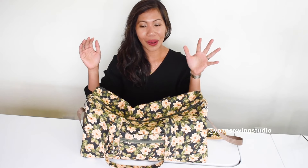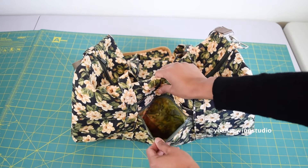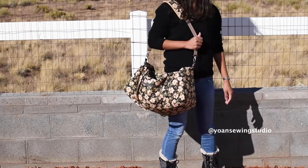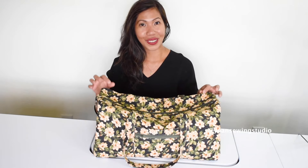Hi, welcome everybody, this is Johan and today I am back with a new tutorial. In this episode I would love to share this duffel bag project. The finished measurements are approximately 18 and a half inches wide by eight and a half inches tall, and the depth is about nine inches. This bag comes with many pockets — a slip pocket and a zipper pocket at the front. I reckon this as a medium size duffel bag, great for a weekend travel.